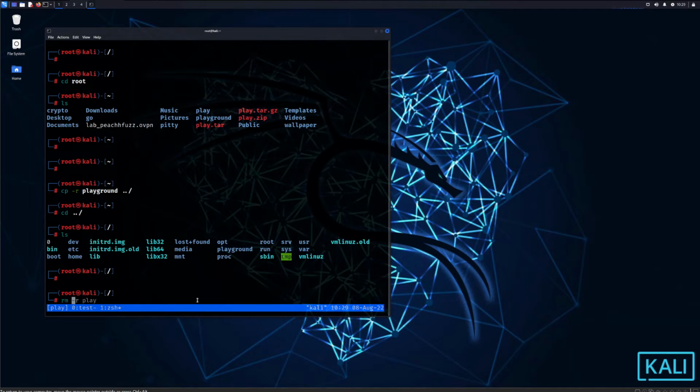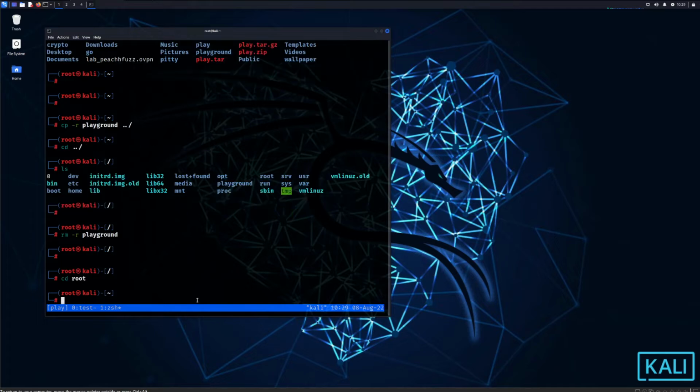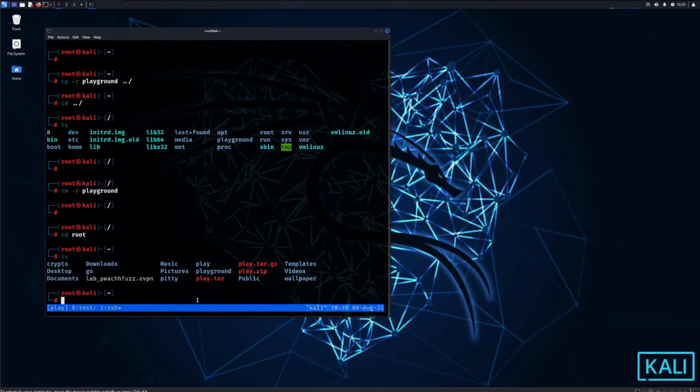To remove it, rm -r, recursive. That means everything in this directory we want to copy, and we want to remove in this case because we don't need it anymore. And the same thing with move. Move -r to recursively move everything, and to recursively change the name of everything in that directory.